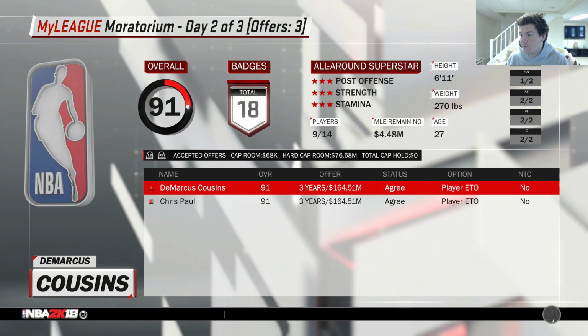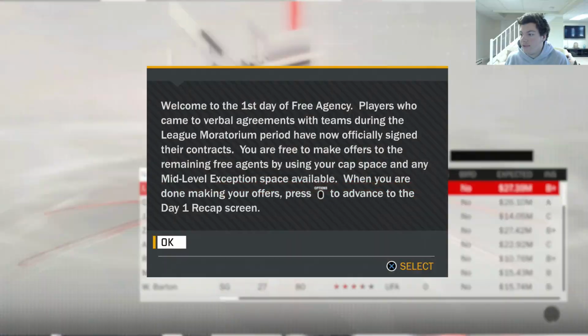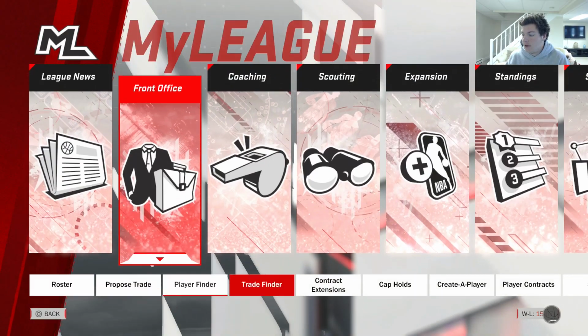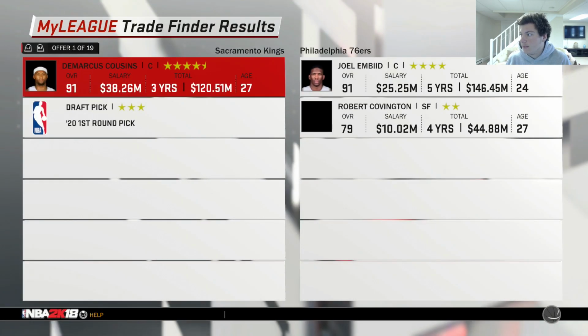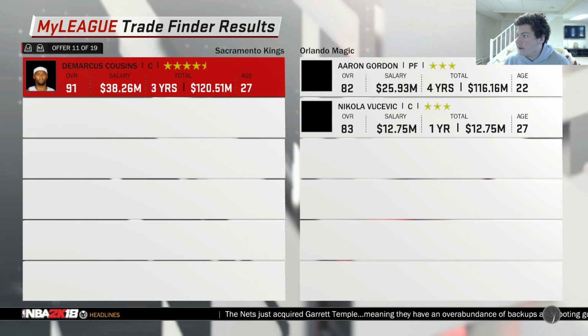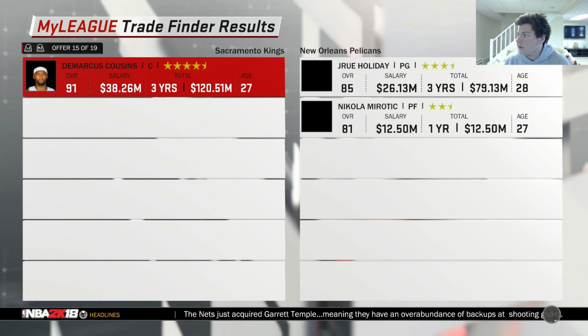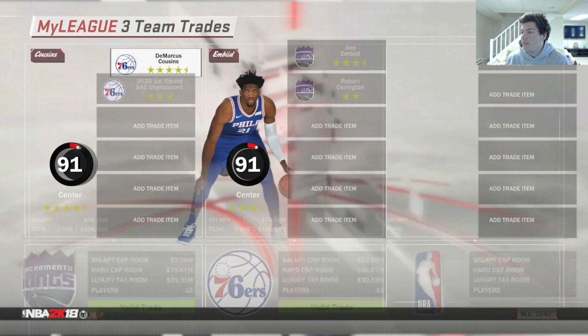So if I can somehow clear the cap space, I'm probably going to be trading both of these guys. I just kind of get them a lot, and this is what you guys have been telling me to do. So basically just sign players in free agency and then trade them for pretty much whoever you want. So nobody wants Chris Paul. Somebody's got, oh my, Joel Embiid. Okay, we're getting a lot of nice offers here for DeMarcus Cousins, which is what you would obviously expect, but Paul George, no. We're going to take Joel Embiid and Robert Covington.